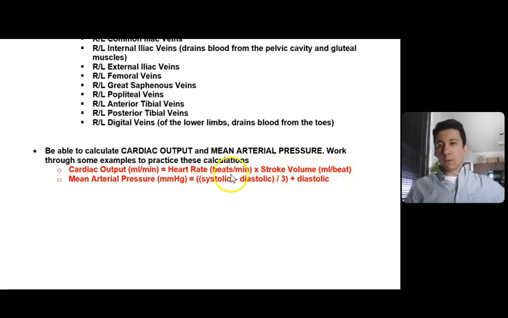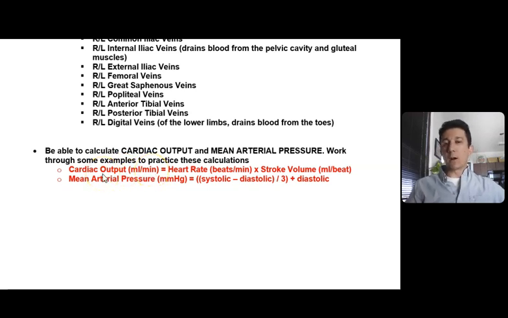And so if you look at the units of each of these, heart rate is in beats per minute, stroke volume is in milliliters per beat, because stroke volume is measuring how much blood the heart is moving with each beat. Notice that in heart rate, beats is in the numerator, while in stroke volume, beats is in the denominator. And so when we have two units that are in the numerator and the denominator in a multiplication problem, they cancel out. What we're left with is milliliters in the numerator and minutes in the denominator, which is exactly what our units are for cardiac output.